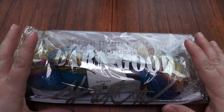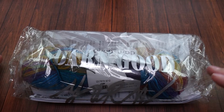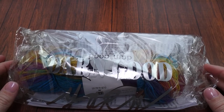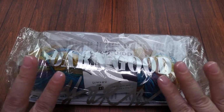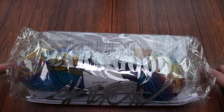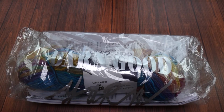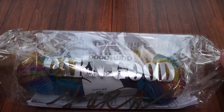My name is Rhondda from Oombawka Design, and today I'm going to show you something I received in the mail. I was contacted by Darn Good Yarn, and they asked if they could send me one of their monthly subscription service packages for me to take a look at and to show to my reader base. And this is what I've received. So I've received this lovely little package in the mail. Just going to open it.